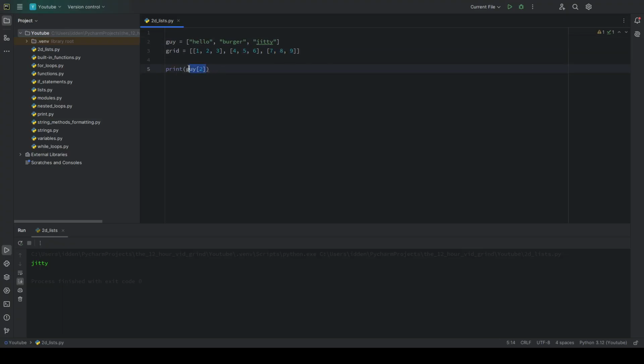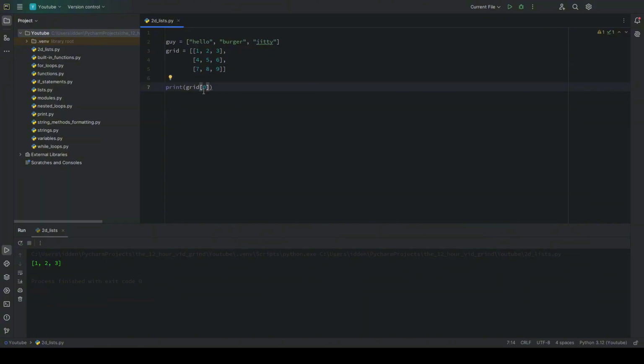But here's the thing about these 2D lists. If I were to print out grid 0, for example, we're not only going to print out one value, we're actually going to print out an entire list. So grid 0 is the entire list. Or in this case, the entire first list since we wrote down index 0. So each list has its own index due to the fact it's separated by these commas. And oftentimes, when you have a 2D list, you separate each inner list into its own line. All right, so we have this square looking shape here.